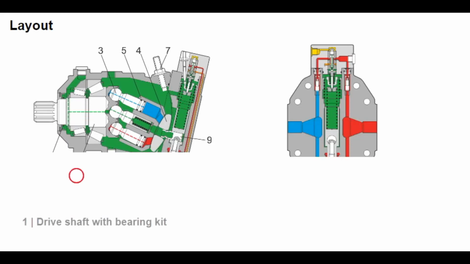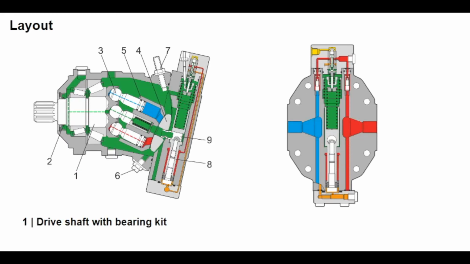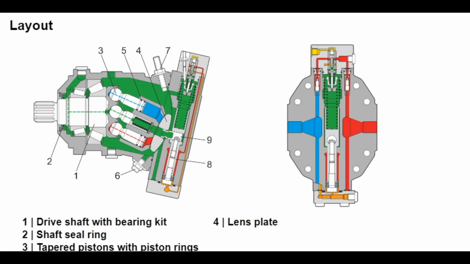The bearing kit, which absorbs forces acting in the axial and radial direction, is assembled on the drive shaft 1. A shaft seal 2, support ring and snap ring installed in the one-piece housing are used to seal the motor. The one-piece tapered pistons 3 catch the cylinder without the need for a drive shaft. The spherical surface of the lens plate 4 supports the cylinder 5 without transferring torque. Due to the bent axis design, torque is produced directly on the drive shaft. The pistons exert minimal lateral force on the cylinder, which reduces wear, increases efficiency, and improves starting torque.